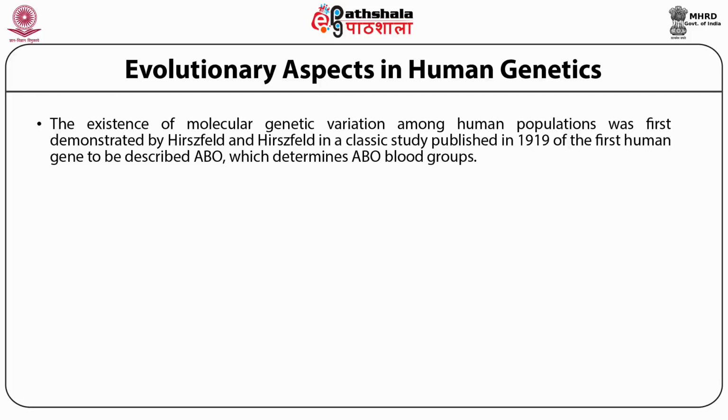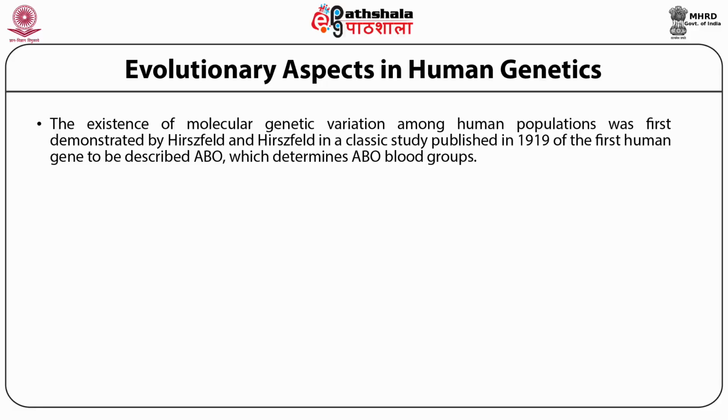in a classic study published in 1919 of the first human gene to be described, ABO, which determined ABO blood group. The subsequent identification of blood group protein markers such as MNS and RH expanded the repertoire of polymorphic markers that could be analyzed using antibodies. Fisher showed that evolution could be reconstructed by analyzing the multi-locus genotype on a chromosome observed in populations and their inheritance within families. The term haplotype for the multi-locus combination of alleles on a chromosome was introduced by Cipollini et al. during early research on the major histocompatibility complex.